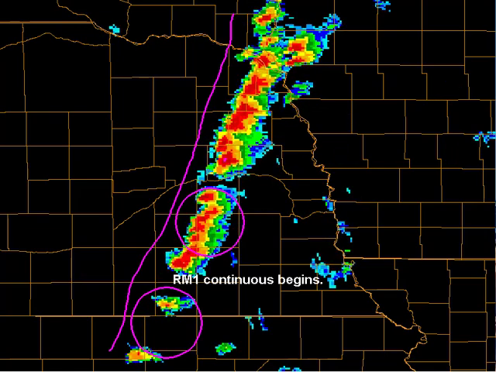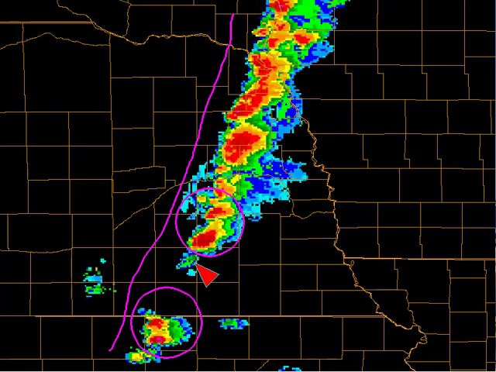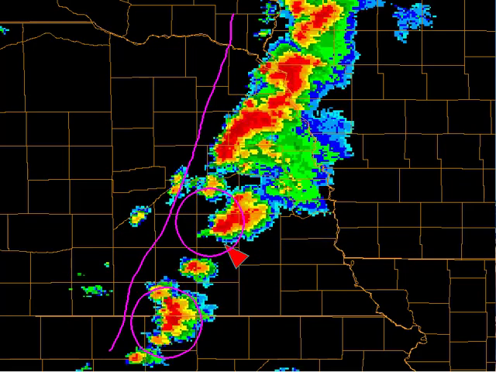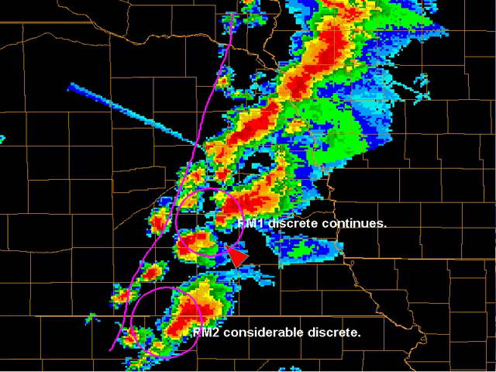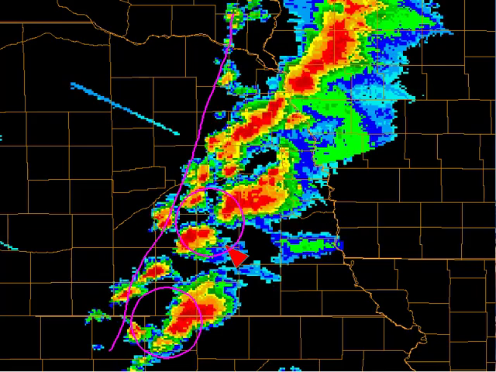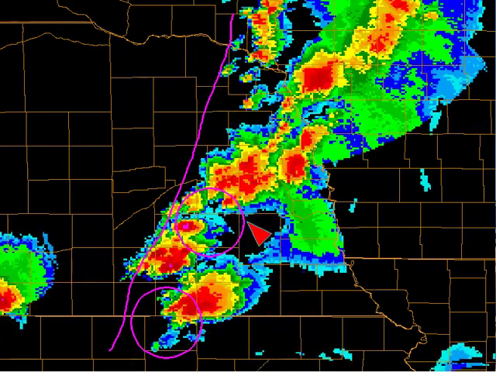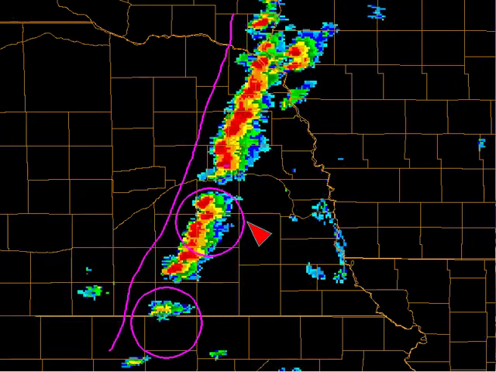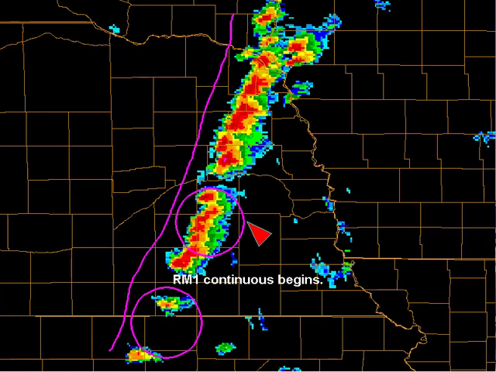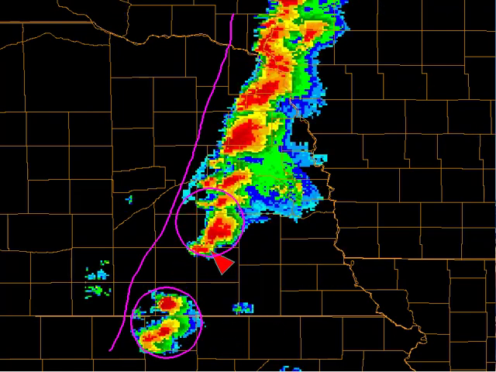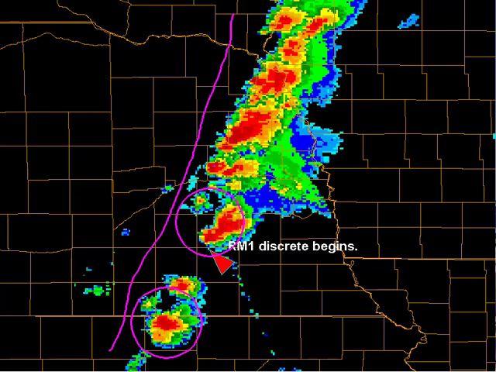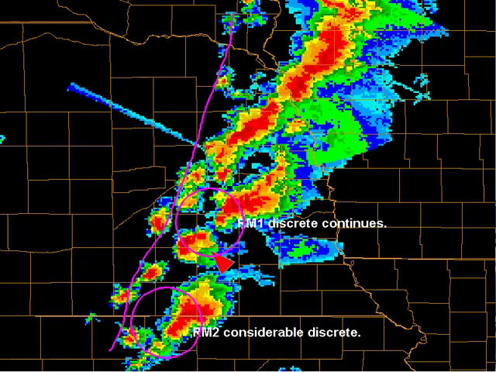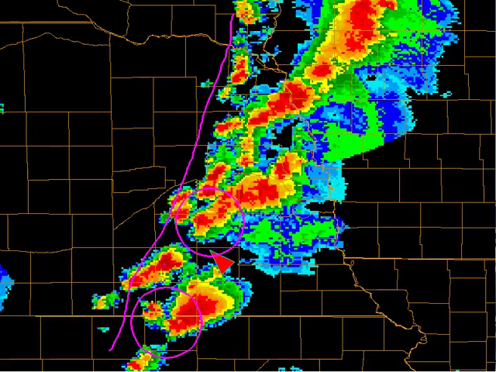And what we'll see is that initially we had a supercell here that was moving fairly steady and fairly isolated. And then eventually we see a considerable number of new cells developing and merging on the southwest flanks of that storm. And that really slowed it down. So here's an example of this boundary layer convergence propagation. And indeed, the storm moved about 35 knots prior to this discrete development, and only 20 knots after we see the storm developing this boundary layer convergence propagation.